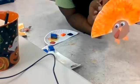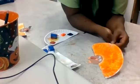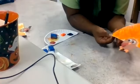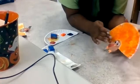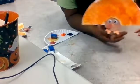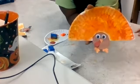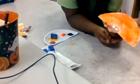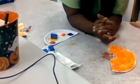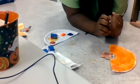Does this make you want to make turkeys at home? Yeah. Well, it's that simple. It's the plate and just a couple of googly eyes you can get from the Dollar Tree and cut out here that you guys can do. Anybody else have any questions? Zeke, go ahead and unmute yourself if you have a question. I don't.